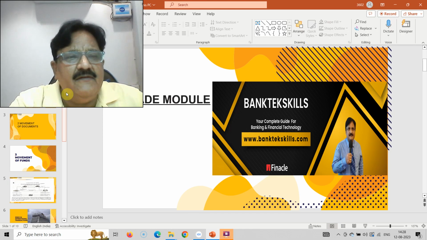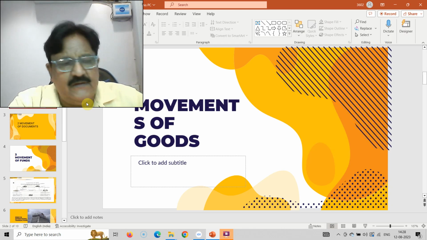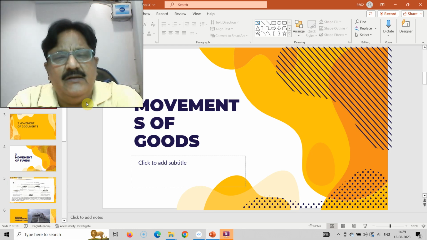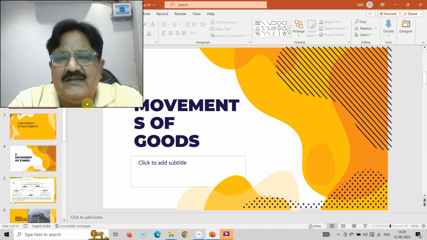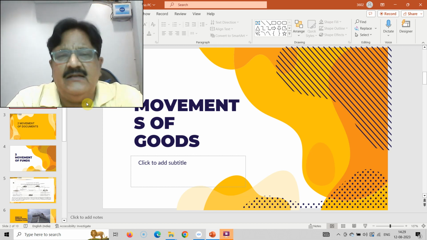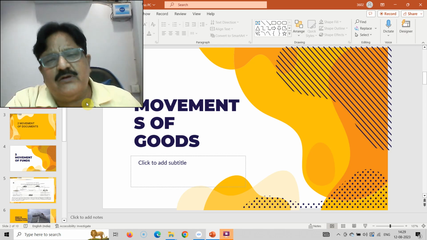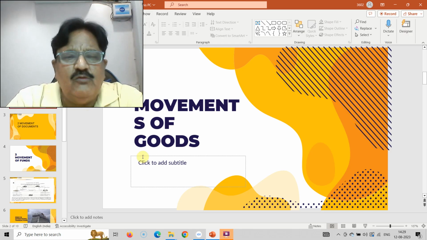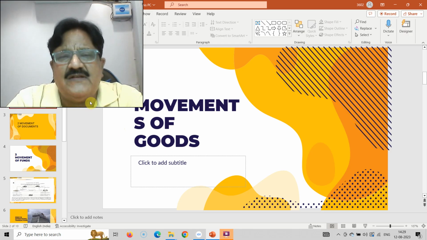So we have three components in a trade module. One is movement of goods, right? When there is an agreement between buyer and the seller, so they move the goods from seller to the buyers. Maybe if it is an international buyer, it will be shipped via ship, and if he is inland, then via road transport or railways. Even till the ship we can move it through road transport and railways also. So first there has to be movement of goods. Before that there has to be an agreement between buyer and seller, right? So movement of goods, we will be discussing various topics in this.